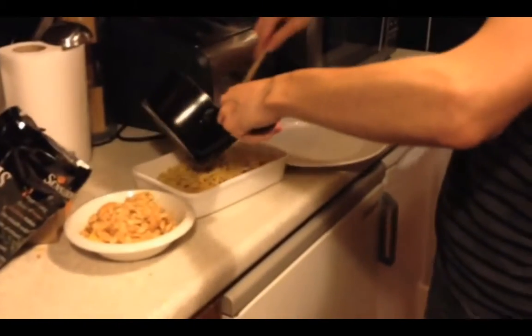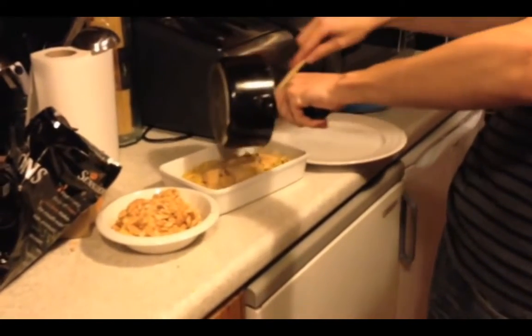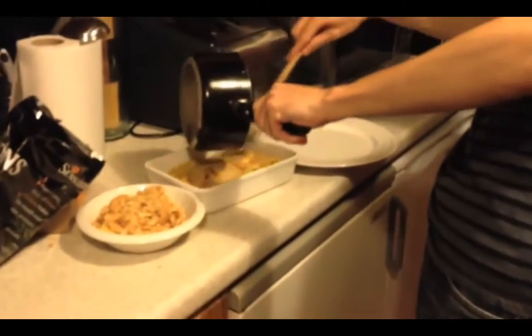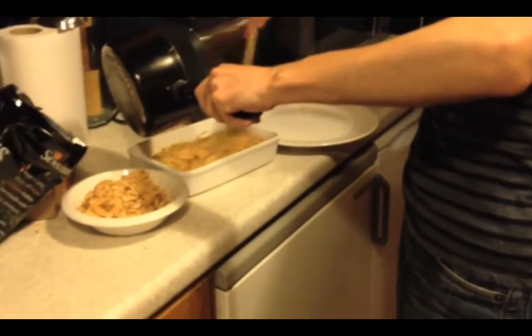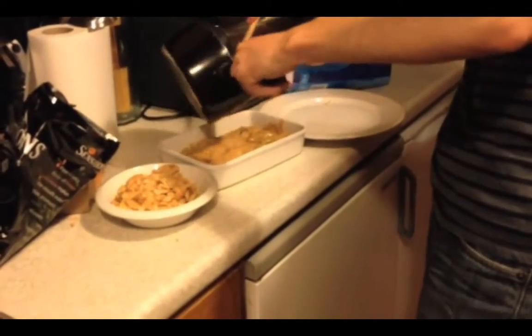This is the main trick, the sauce on. Ooh, I wish I could just eat it now. That's a lot of sauce. Yeah. If there's any left there, it's been too much. Right. Oh, good. That's funny, the fact that there's any means it's too much.